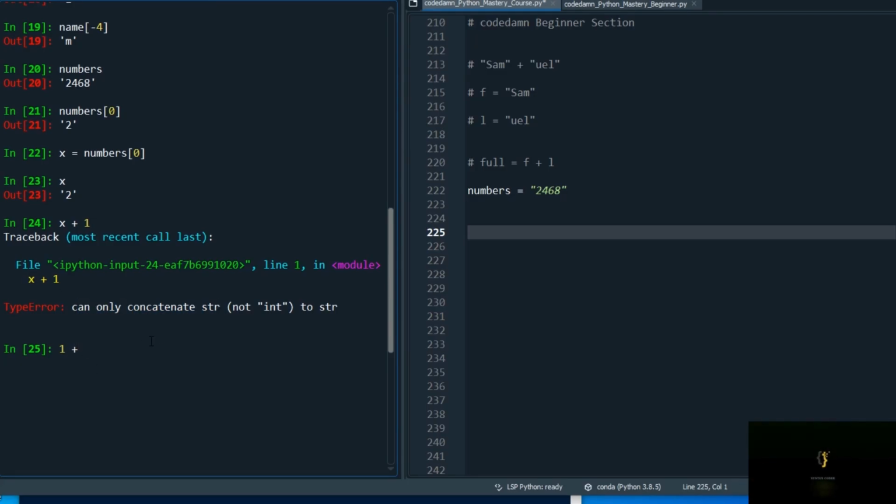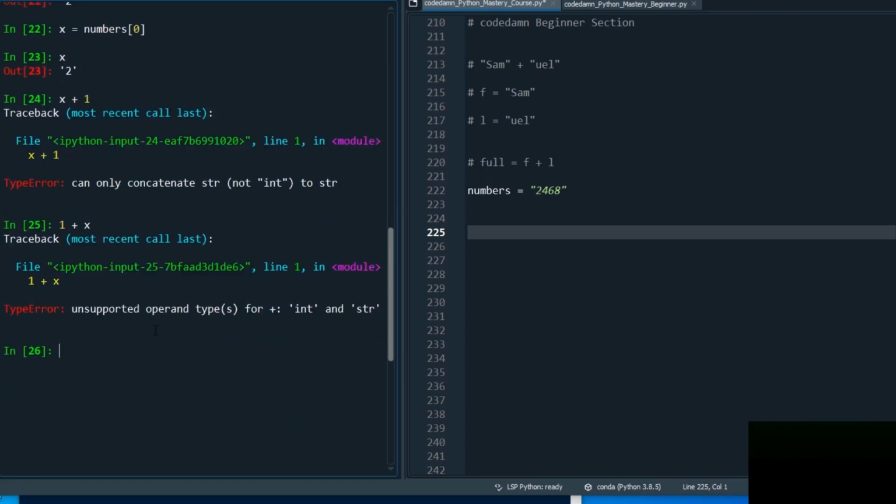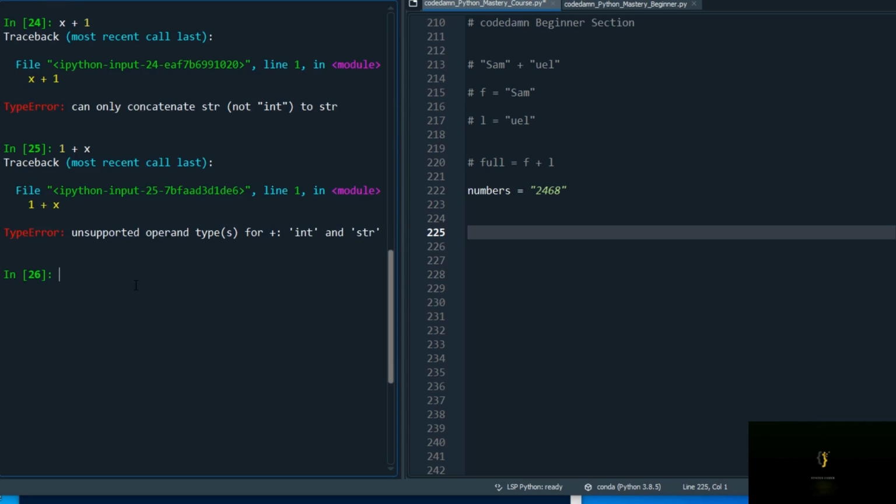If I do this in reverse, it's going to say that I can't do this math operation because the types do not match. There is a way around this that the core developers have helped us with. When we had a number, let's take y and assign it 1. And we use our type function with y. We get an int, for integer.